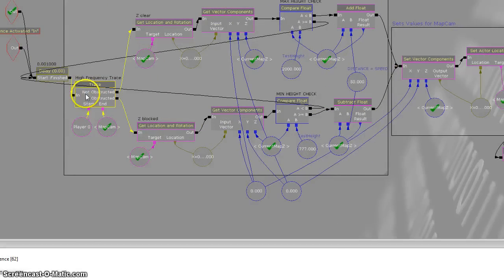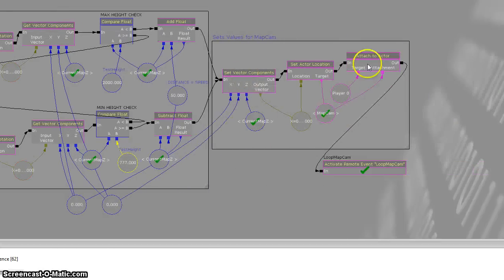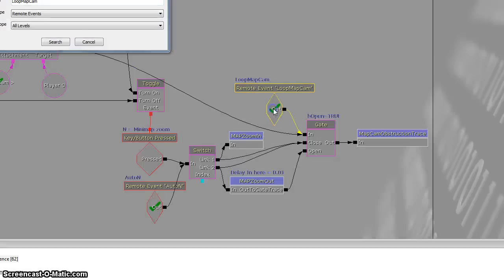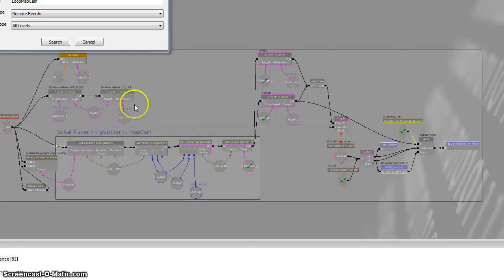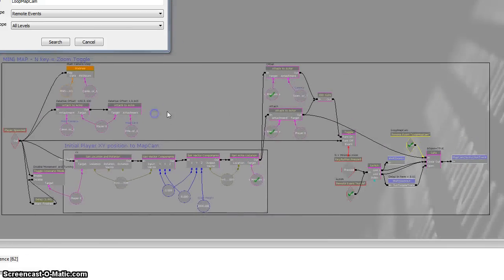So if the Z value is not obstructed, you're making it go up to its maximum. If it is obstructed, you make it go down to its minimum, same as before. You set the component to loop done, and it loops back again to here. If it's open, it'll go through and loop again, loop again, loop again. It's just continually checking to see where it's obstructed. If it is, then it will go down. If it's not obstructed, it won't. Unless you press the hotkeys, in which case that gets closed and these happen instead. Phew. So that's it. It's pretty straightforward. And that took about 2 days to work out. Yay.